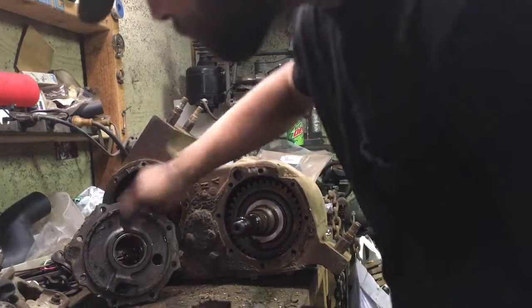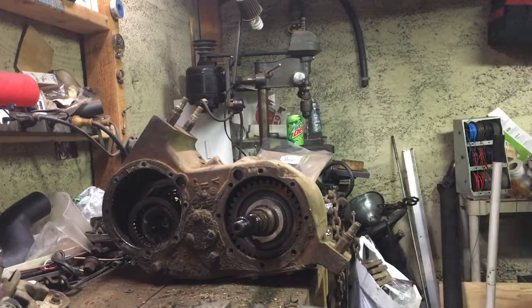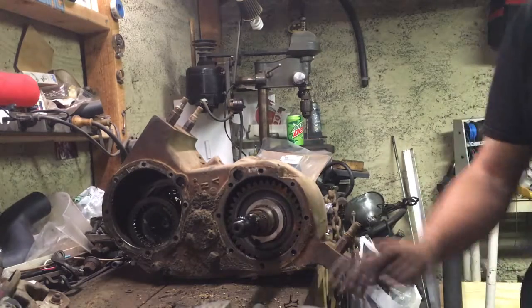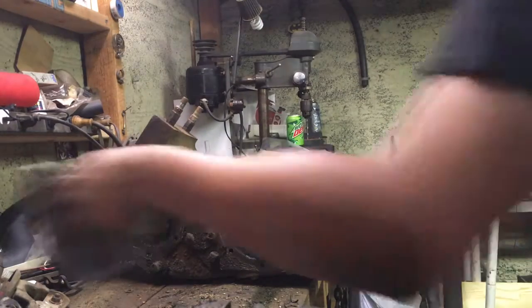Okay, we got them all out of there. This assembly can be set aside for now. Now I am a little dirty, so I am cleaning up my hands.